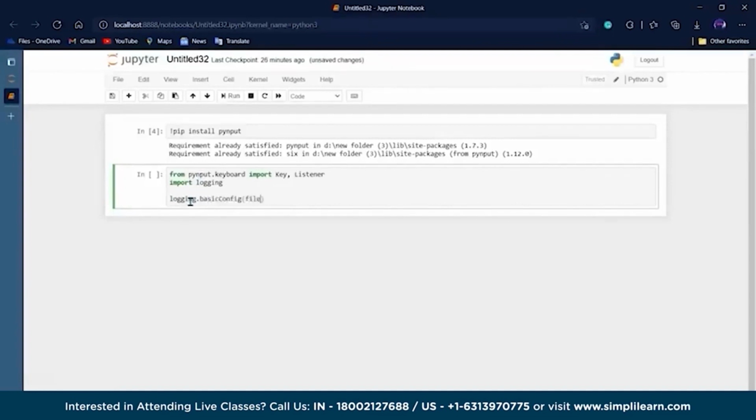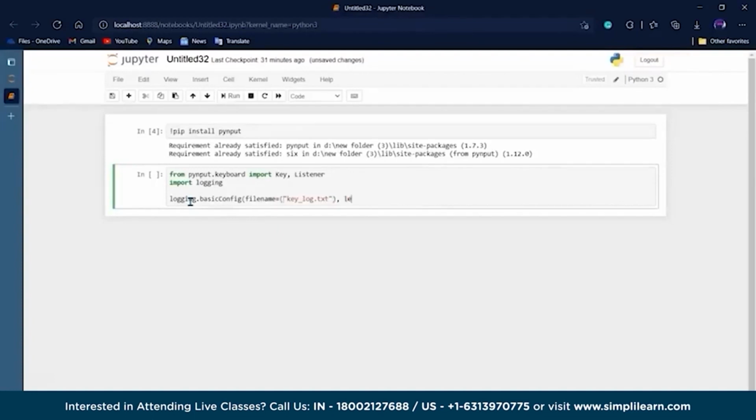Now, we'll provide it with the file name, which will be given as keylog.txt, and also show the part where the format of the data is recorded. Put the brackets over here to contain the file name.